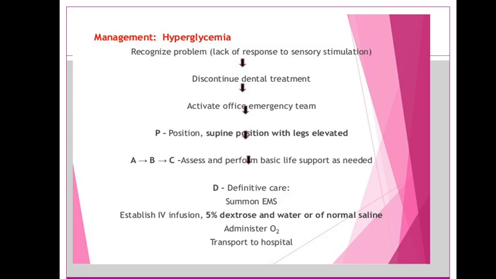Management of hyperglycemia: if hyperglycemia takes place or it happens in the patients with hyperglycemia, let's see what should we do in the dental clinic. Recognize the problem: lack of response to sensory stimulation, discontinue dental treatment, so we have to stop the dental treatment immediately. Activate office emergency team. Put the patient in a supine position and with legs elevated. Assess and perform basic life support as needed.